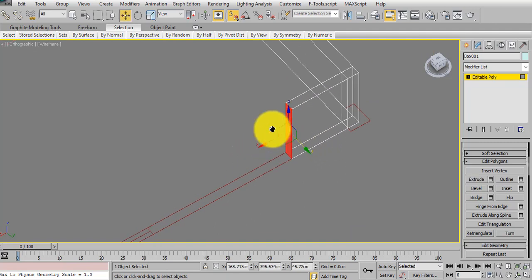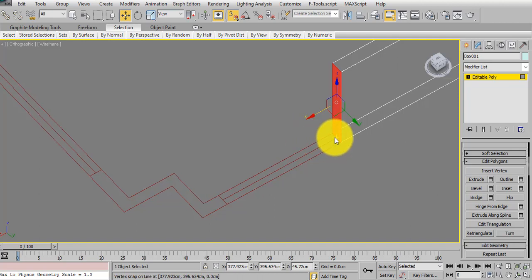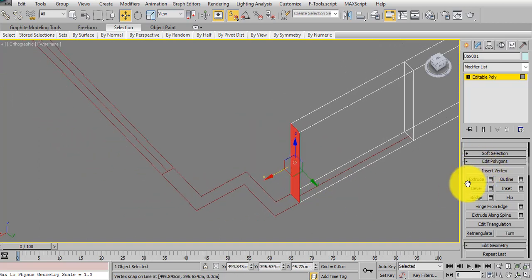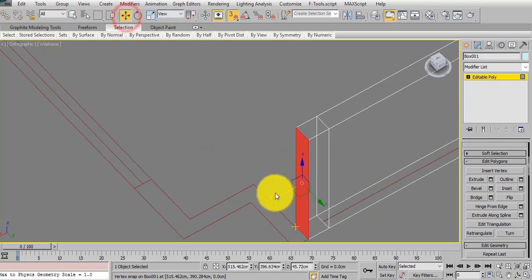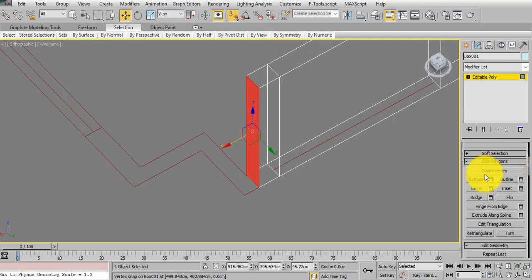Now I'll move it. It's over here. Here's a window section. So I'm going to stop here once and then extrude it again. Then I can move it. Then I can extrude it again till here. I can move it. Again extrude.